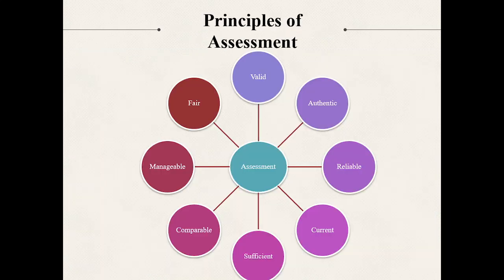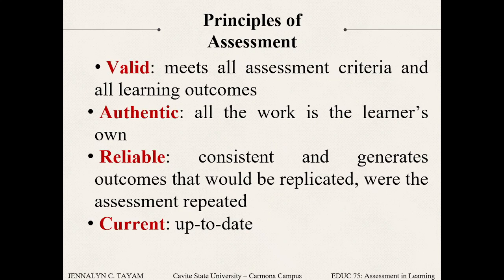For the second to the last subtopic in the concepts in assessment, we have here the 8 general principles of assessment. Assessment should be valid, authentic, reliable, current, sufficient, comparable, manageable, and fair. Let's try to discuss them one by one. Assessment being valid means that it meets all assessment criteria and all learning outcomes. Thus, it comprehensively measures the learning objectives set at the start of the teaching learning process.